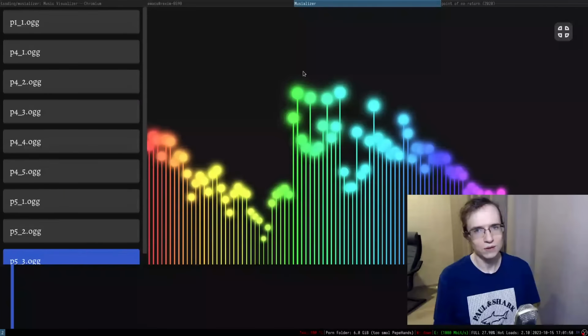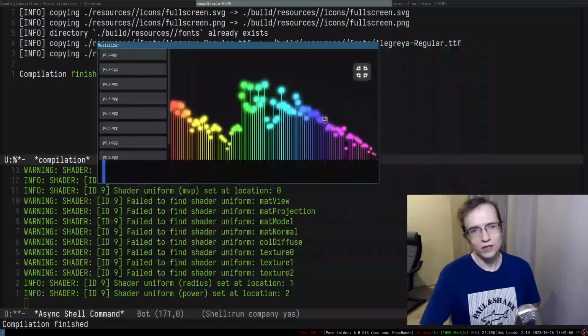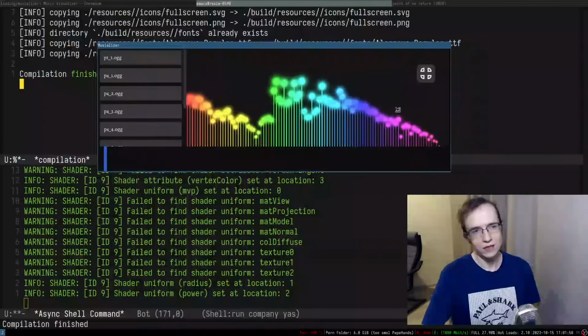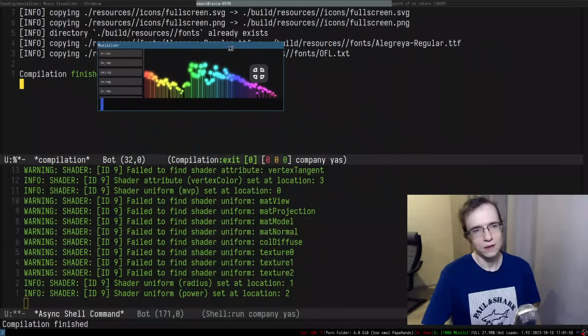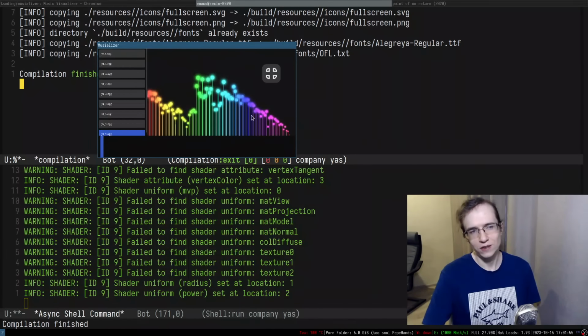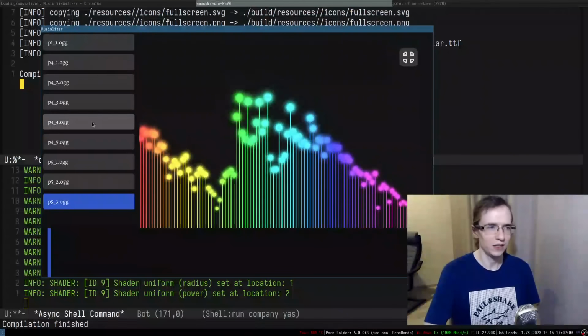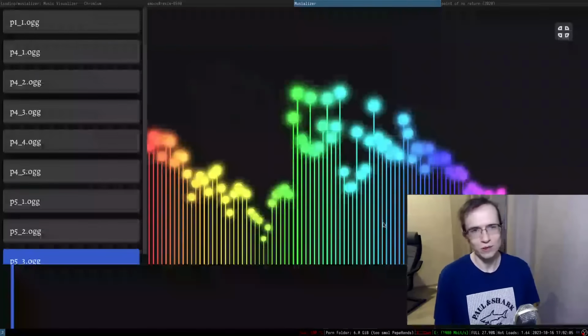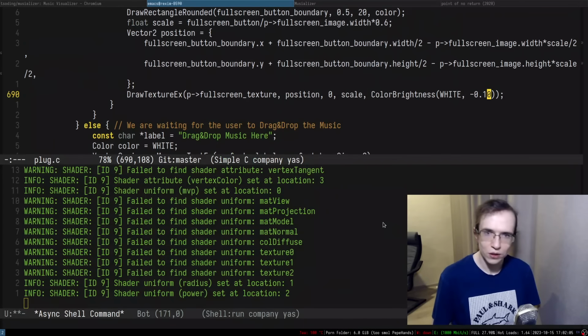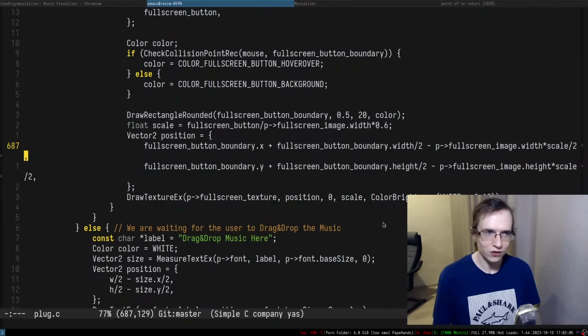Yeah, probably. Also, there's a strange thing in here: the fact that it doesn't really adjust its size according to the size of the window is kind of weird, but maybe I'll fix that a little bit later. Yeah, I can fix that later. Anyway, all of that is just the details.